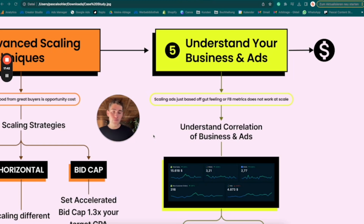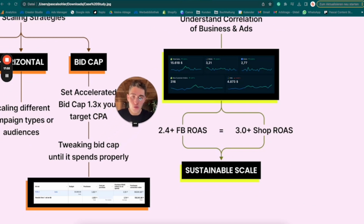And if Facebook is 90% of your traffic, then it's completely fine to take a look at your business, what it does when you spend more, and also what your ads do when you spend more on those. So finding this connection between the ads and the actual business is really, really important. Just to give you an example, I like to do this with CPAs and everything, but I don't want to share the CPA right here because I'm still running the brand. That's also the reason why I didn't share all of the ads we had and the winners, just to make sure they're set up for success and can build on the machines and systems we built for them for the next few months.